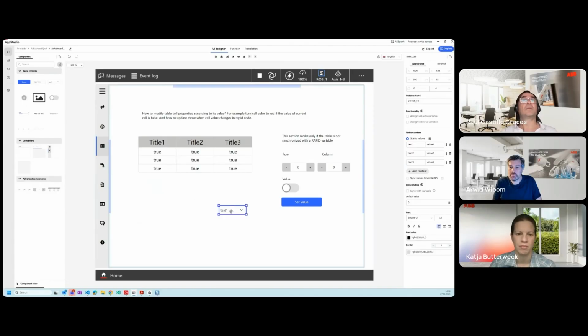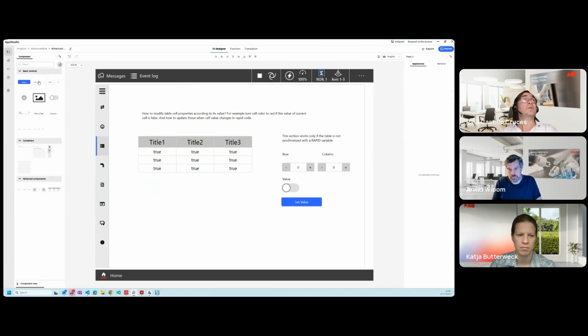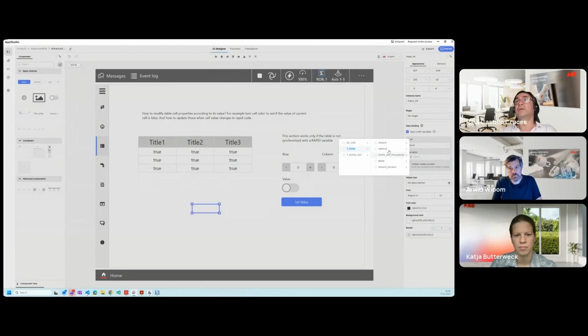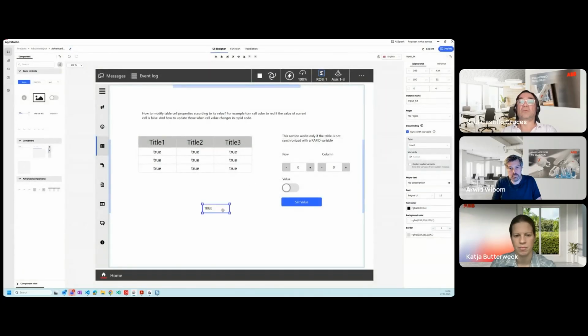For example, here, no, not this one. Let me just go and take this. Here, we can synchronize to a variable, and then we can say, okay, let's take this debug, which we know is an array, and here we can access the table. As you can see, I can access single elements of my table, and with this I can connect to the one element of the table in this example, and I could manipulate this one single value. So this applies already in general to arrays, and it's supported.